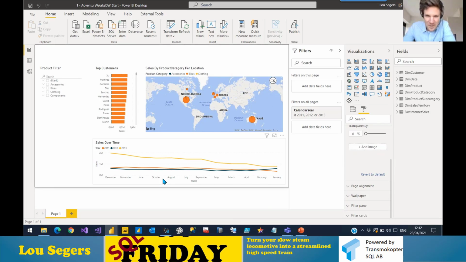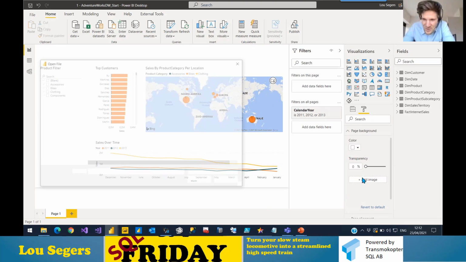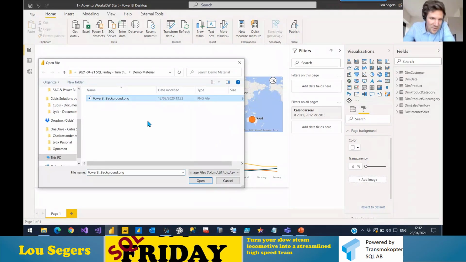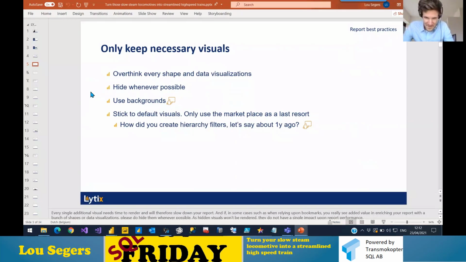It only takes a few minutes, but afterwards people tend to create a title, a separate text box. They create separate shapes, etc. And it's a very easy trick: you can just add a specific image. I already developed this one in PowerPoint. You can simply add it over here, and the report immediately looks a lot different. And all of these shapes, it's just one shape. It doesn't need any rendering time at all, and it immediately loads. So that's the first quick tip.